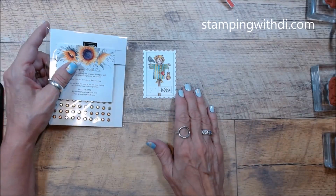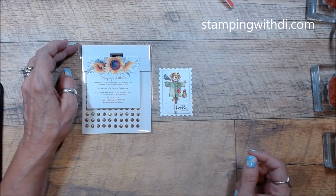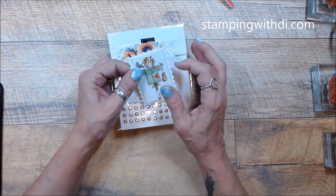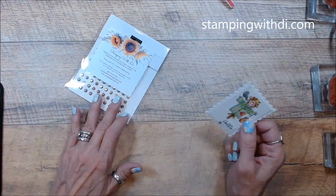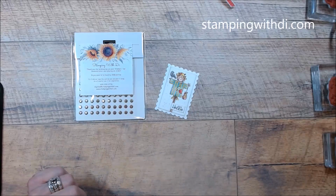Now also keep in mind that I will be doing my customer selector so that you get the next mini catalog that starts in September. So you have to have ordered at least $50 before tax and shipping from me for the last 6 months. So if you have not, you could order in July, and if it's $75 before tax and shipping, you could earn either one of these.